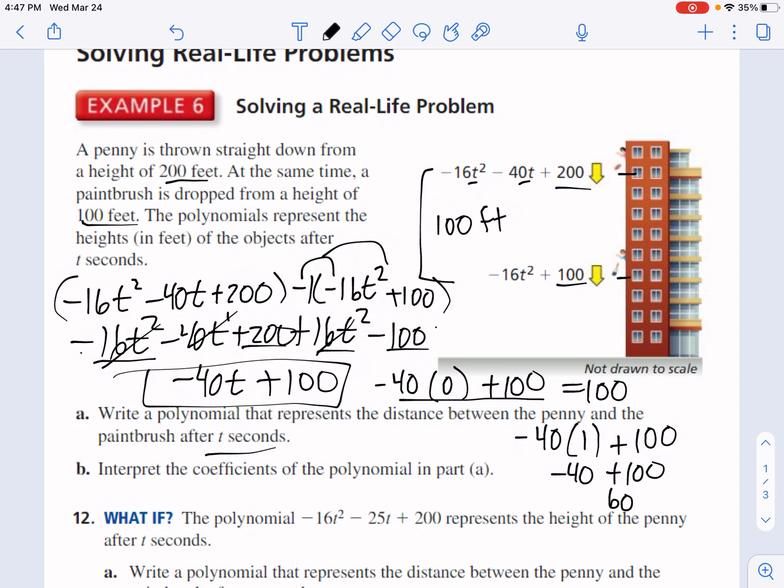Why? Well, it said initially the penny is being thrown and the paintbrush is being dropped, okay? So if the penny is being thrown, it's being thrown with some force. It's probably being accelerated faster initially because you have the rate of acceleration of the object being dropped, but then it also has a force behind it because it's being thrown. And then you also have the paintbrush, which is being dropped. And then eventually they would both meet at a distance of 0 because they would both hit the ground, and then there would no longer be that distance between them, okay? So that's what they're talking about here.